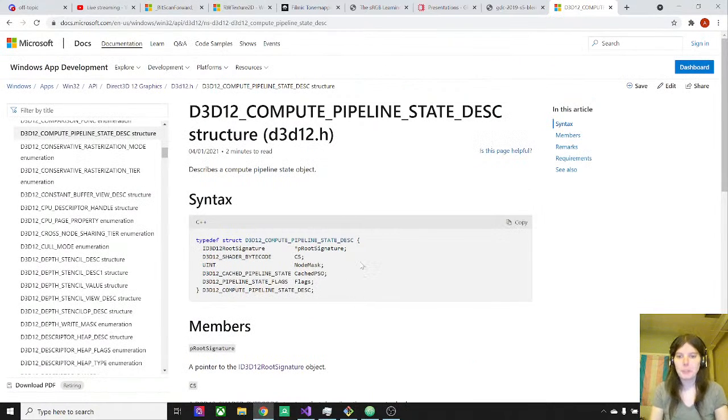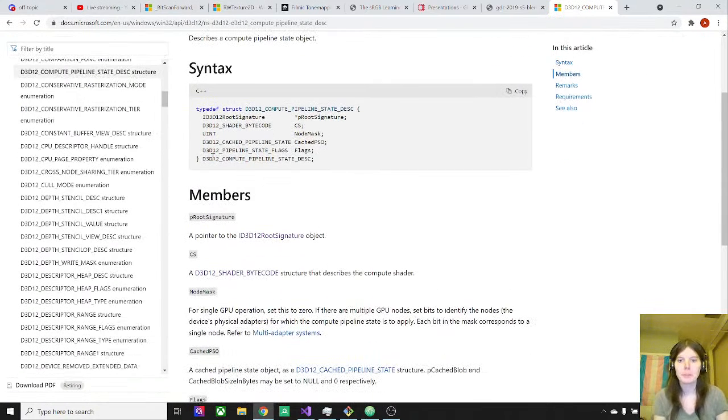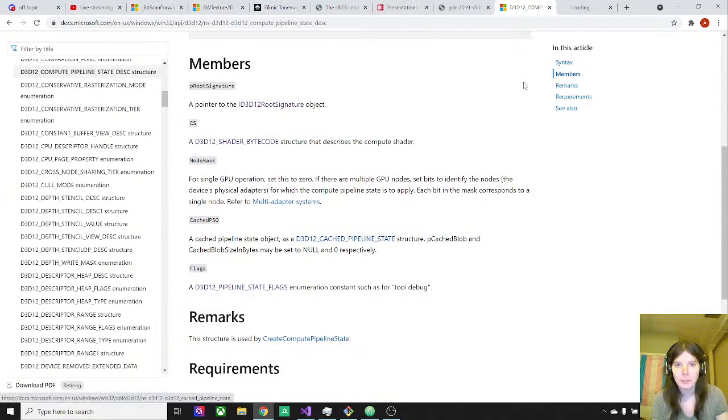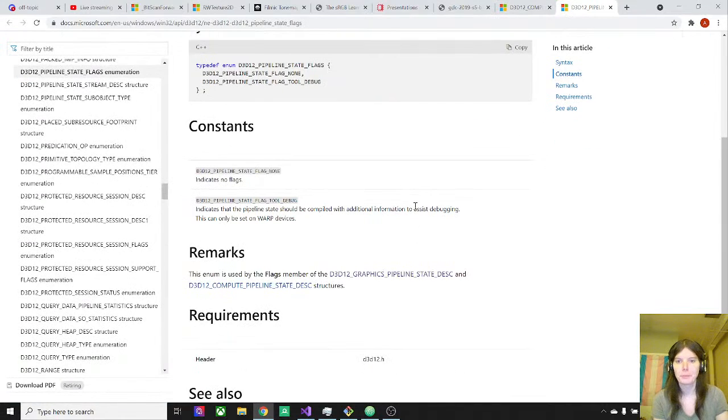So tell me what's in here. We need a root signature, because first we do. Yes. There are other node flags.